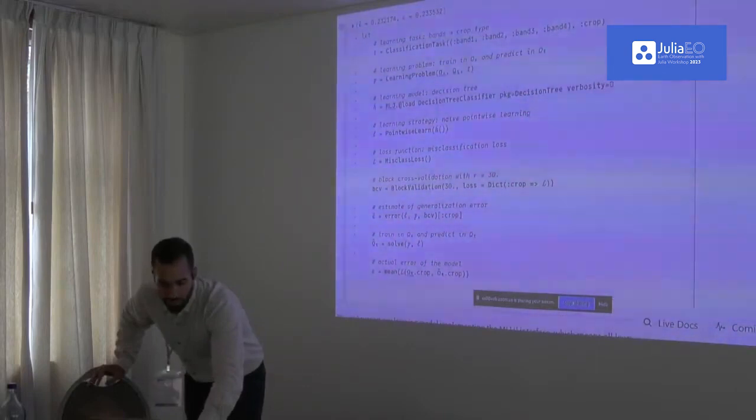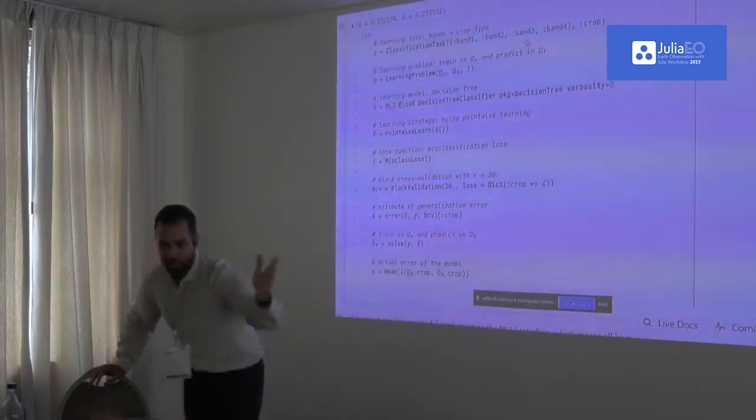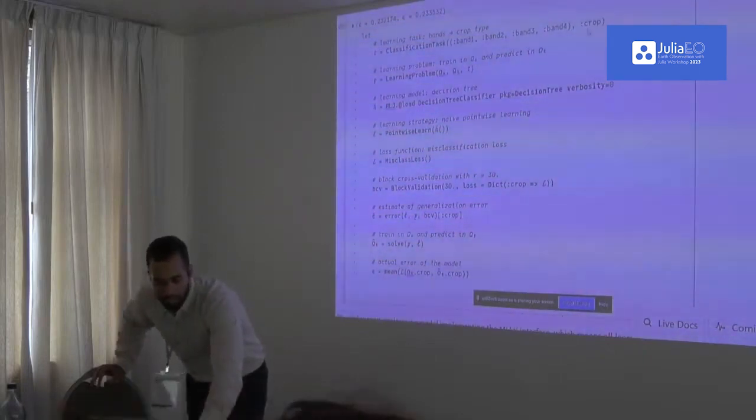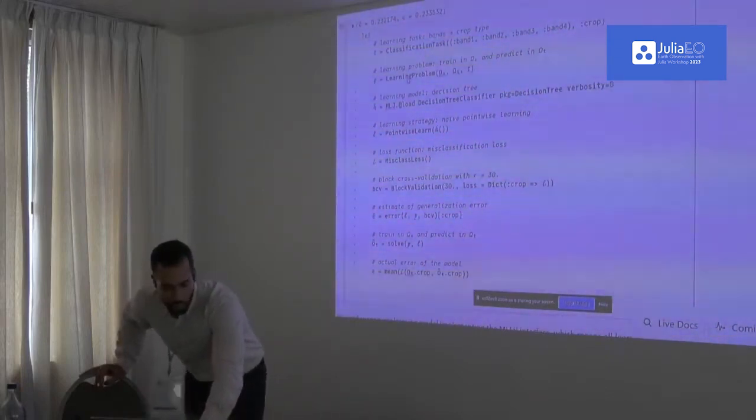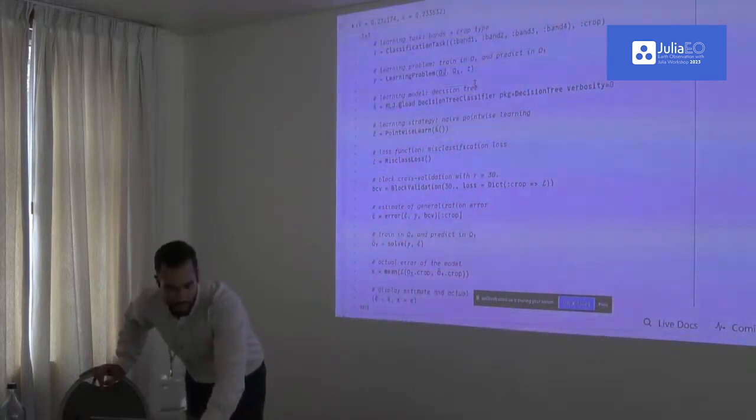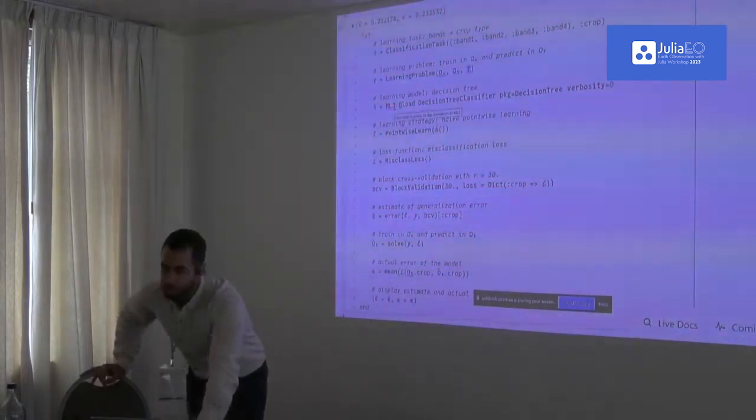Up there you see there's a classification task where I'm saying I want to make predictions of the crop type based on 4 bands of the satellite. So there's a table with 4 bands, and the target is the crop. It could be a raster image or it could be anything, but you're just defining the task that you want to perform. You define your learning problem. In this case, it's going to be this geospatial learning problem where you have the source domain, which I've been calling D sub S here, but it's omega sub S in the code. You have the target domain, and you have the task. So this encapsulates all the information you need to perform the training and prediction, right?